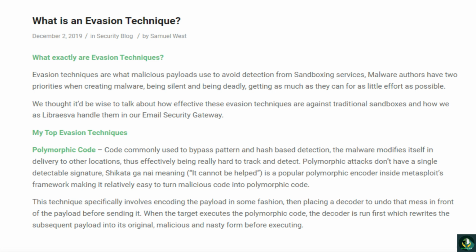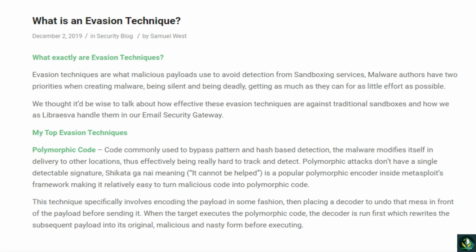Malware authors have two priorities when creating malware: being silent and being deadly, getting as much as they can for as little effort as possible. We thought it would be wise to talk about how effective these evasion techniques are against traditional sandboxes and how we as leaders handle them in our email security gateway.